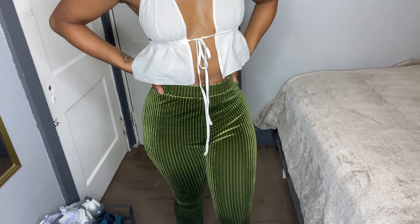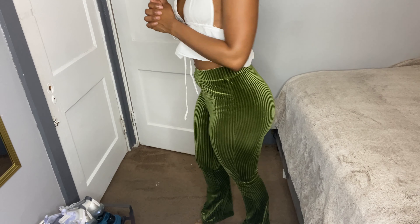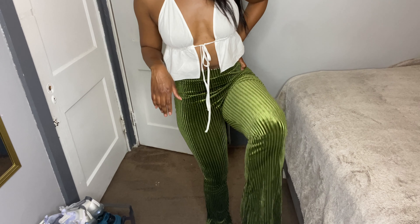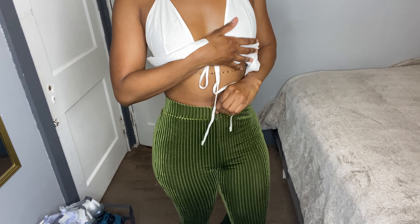The second piece from the haul are these green corduroy velvet kind of bell bottom leggings. They're so cute — you can see they have that shiny velvet material, like a velvet corduroy. They go all the way down; I'm 5'3" so they do touch the floor. I got them in a size small. They are high-waisted, so they go past your belly button. I'm literally loving it, and it doesn't look bad with this shirt either — maybe pair with some white sandals or white heels.